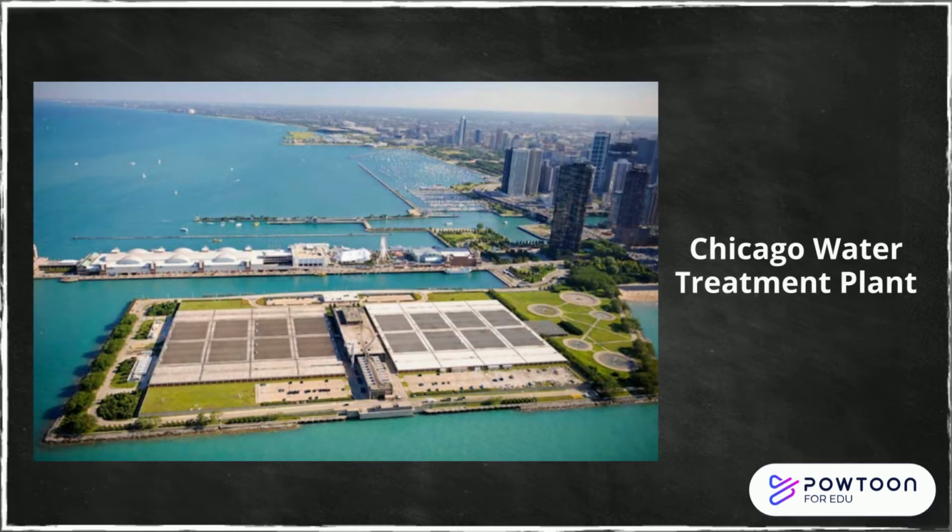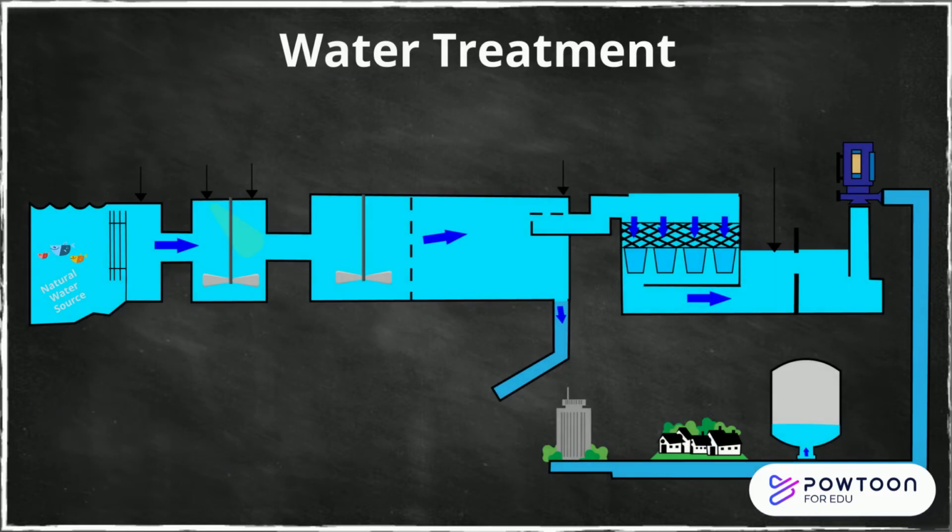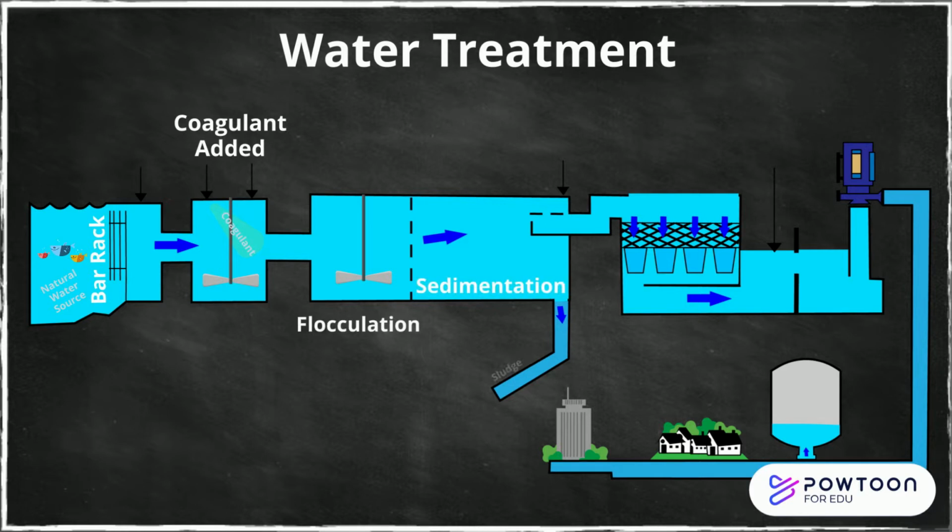So once in the water treatment plant, the water goes through a series of steps or processes to become clean, drinkable water, or what is known as potable water. As an overview, things come through a bar rack, they go into a mixing tank and get added with a coagulant. They then go through flocculation, sedimentation, filtration. They go to a clear well tank, they're disinfected, and then they're distributed. We're going to look at each one of those processes.